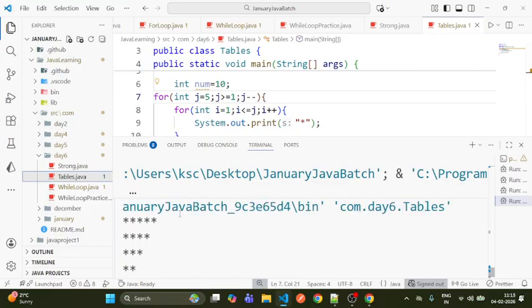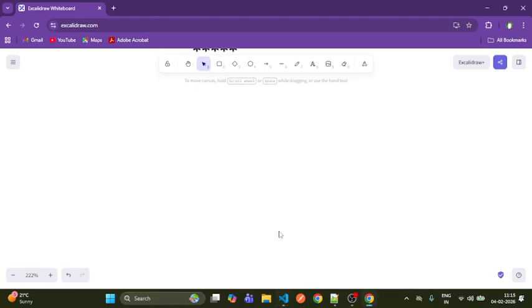Okay, like that we have different patterns. You have to print a diamond pattern, you have to print a square box pattern, we have a lot of such things. What pattern is there, suppose you have to print a hollow square.